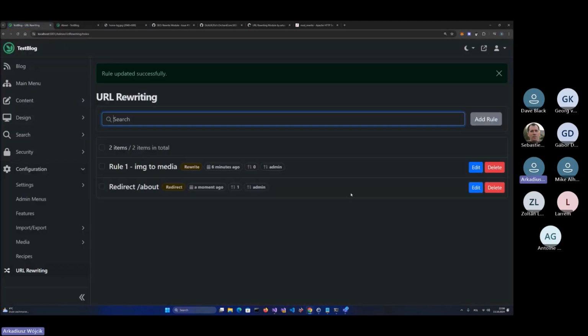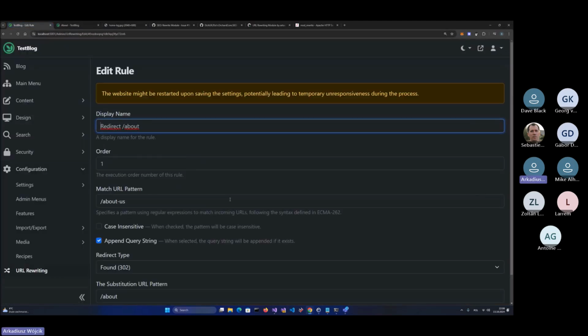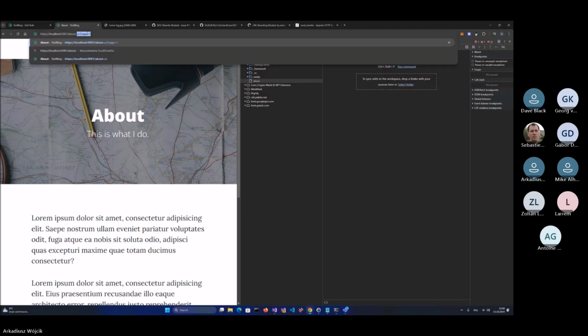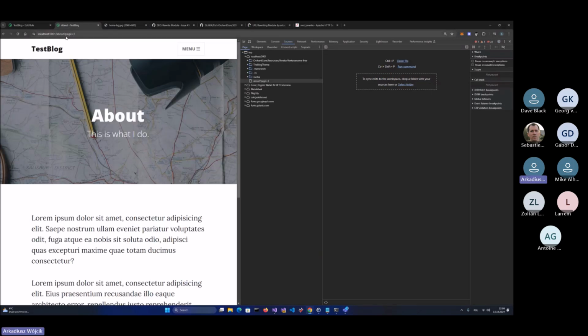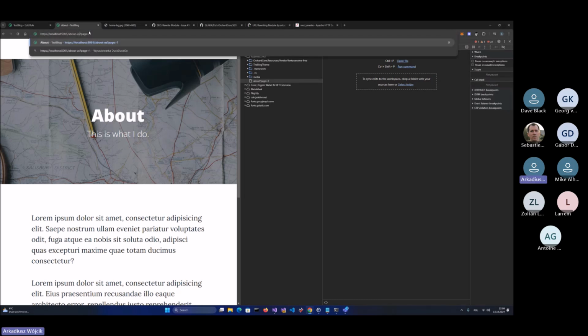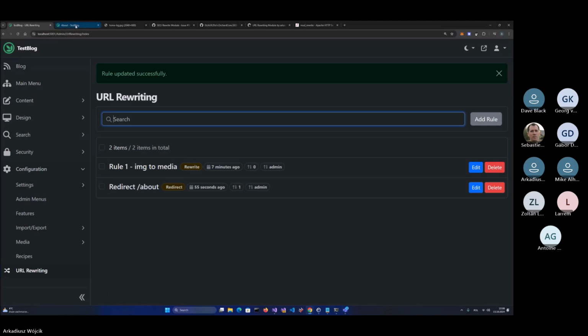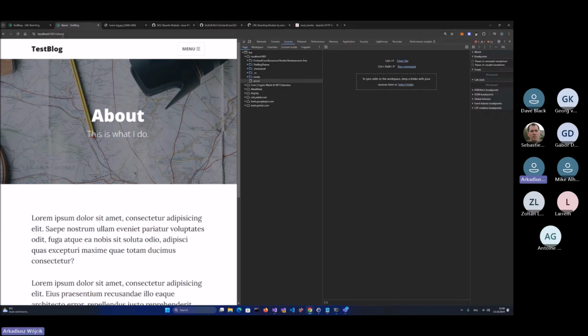And to show how this works with query strings, here we have this option that the query string should be appended. So once again, as you can see, we are moved back again with the query string. But if we change it to about us and change the rules so we're not appending the query string, we are going to the about page, but without that query string.